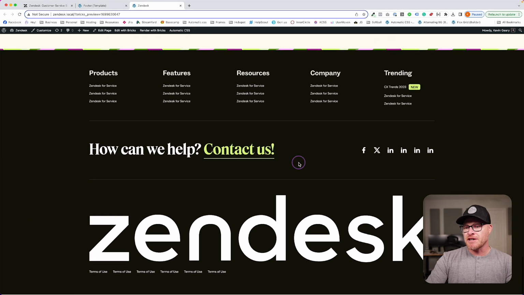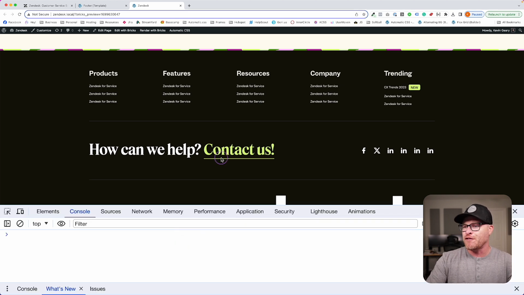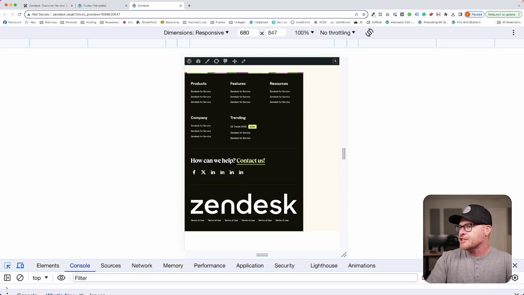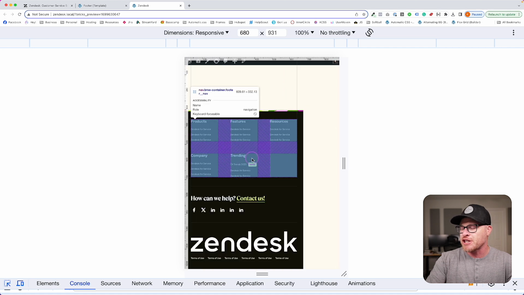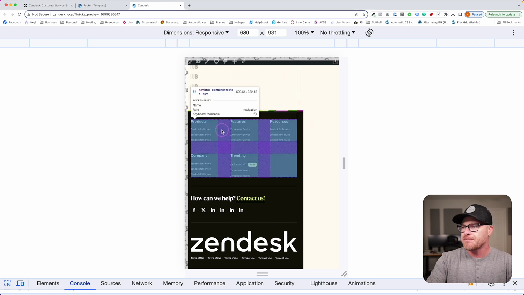All right, I think we've done enough here. We've got the legal nav going, all of our footer. Let's check our footer responsiveness just so we can make sure that that's good. What's overflowing? That grid is overflowing. So we're gonna have to change that. But everything else in our footer is responsive.